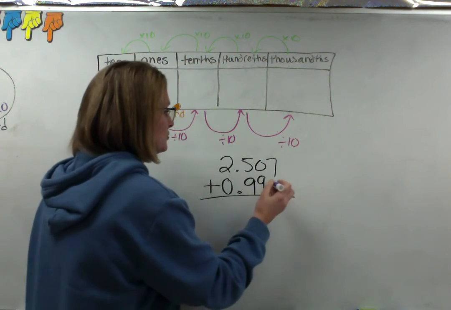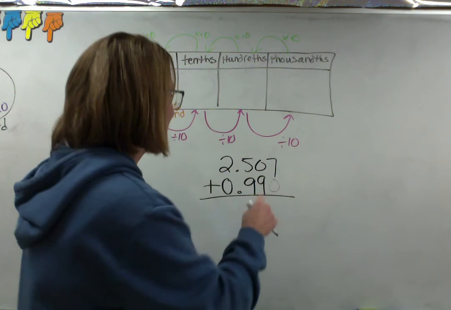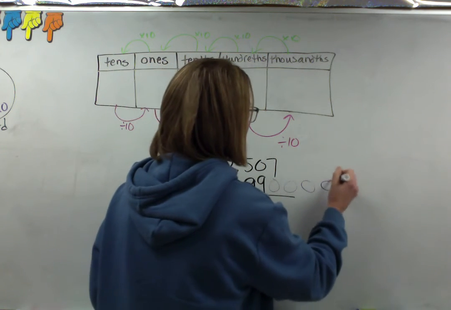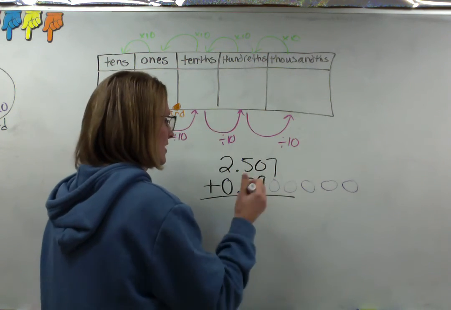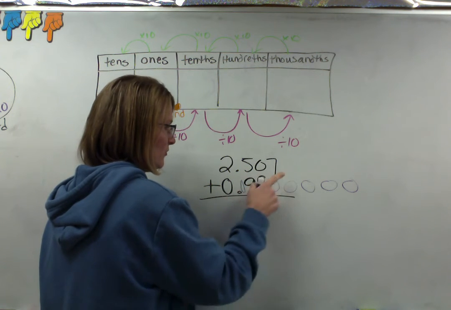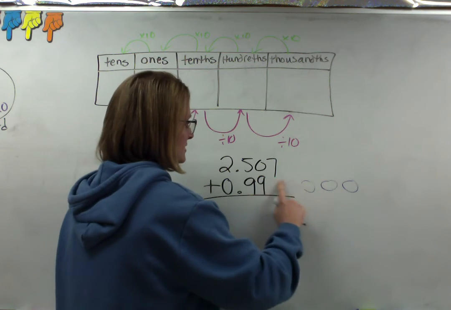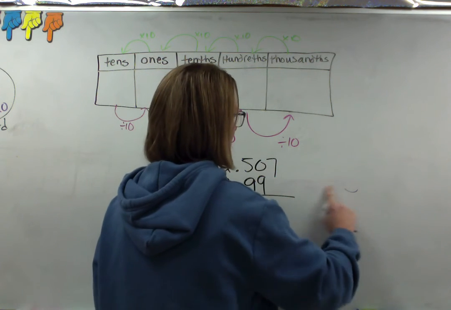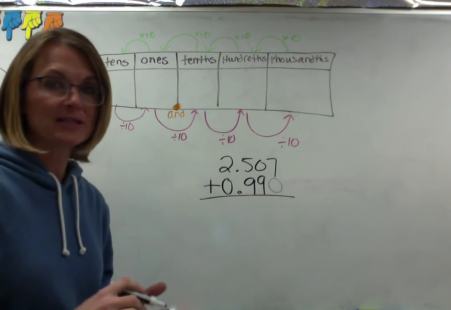Again, 99 hundredths is the same thing as 990 thousandths. Okay, you can add zeros all day to the end of a decimal number and it's not going to change what it is worth. If I were to put the 0 here, then it would change the number because it would move both of those one place over. But these ones are not changing my number. I still have a 9 in the tenths place and a 9 in the hundredths place. So I can put a 0 here to help me add if that's helpful.